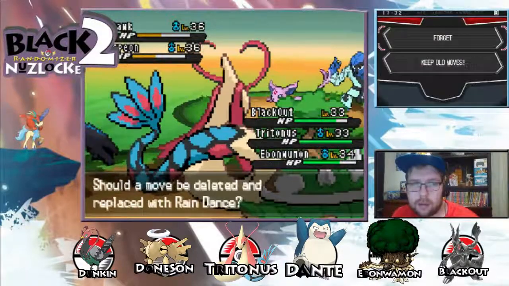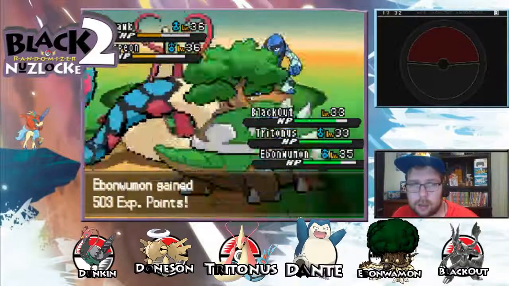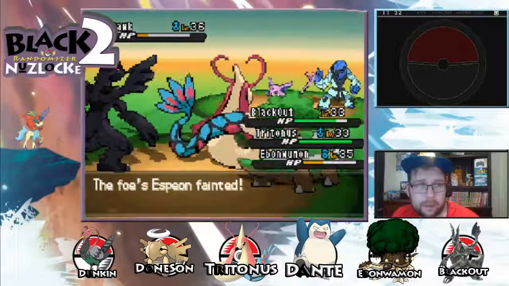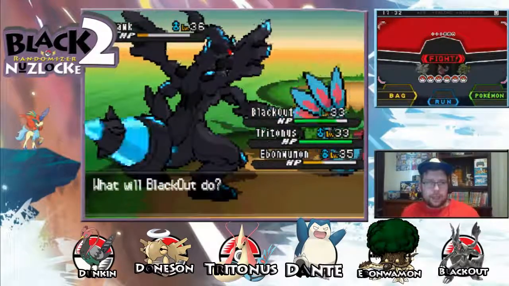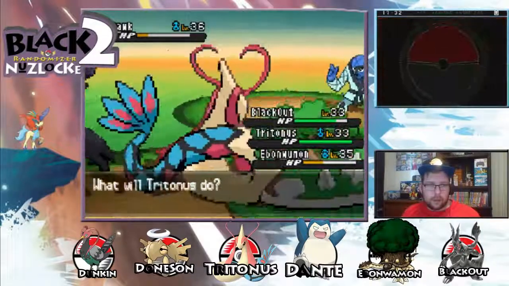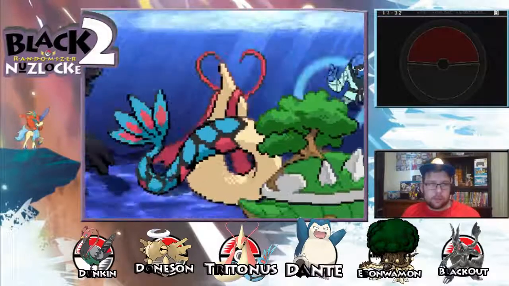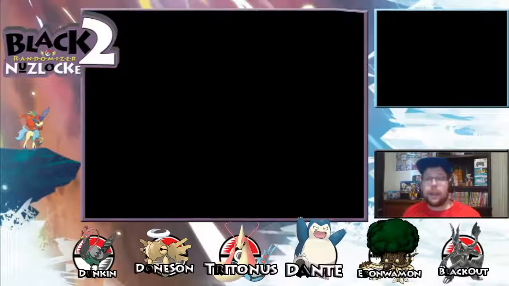Tritona's level 33. Rain Dance, we're gonna keep old moves. Keep old, give up on Rain Dance. Level 35 on Abomasnow. Brick Break. Razor Leaf. Espeon fainted. Who's taking it? Because I just realized it's this turn, I think. No, it's not this turn. So we have this turn to knock out this guy. We're Water Pulsing. And we are Razor Leafing. Boom. Okay, there goes the sock, so none of us take damage. Thank goodness.